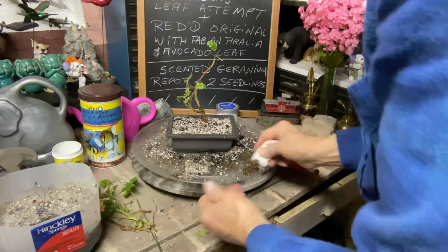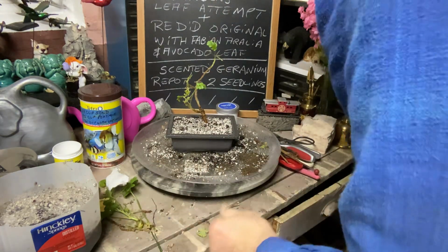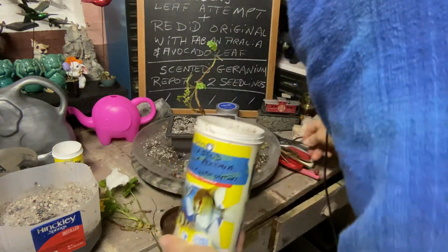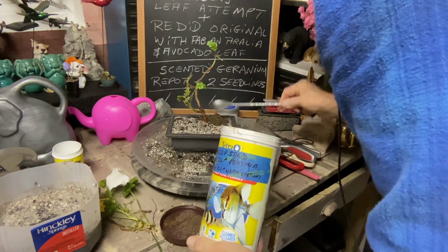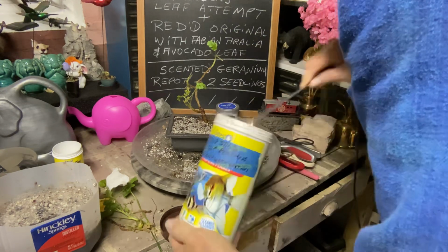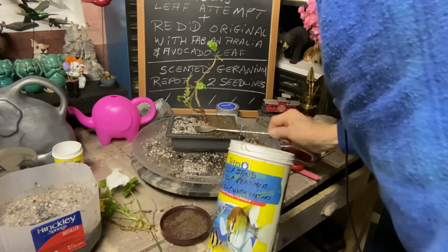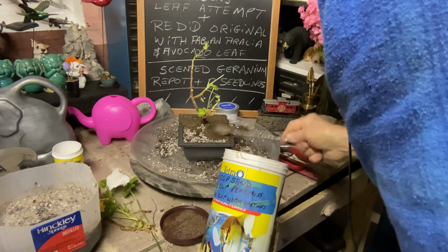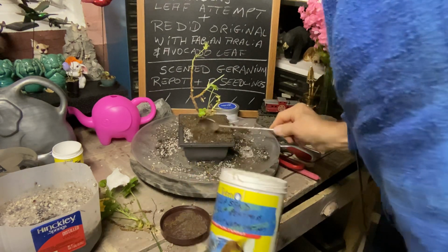Now we got our tree going here, so what are you going to do for a landscape? You don't know. We got to cover this up so we can take some of our little mix that we had for the little pot and put it on there. It pays to get a good long spoon because then you can put your top dressing on. See? Don't be afraid. Just do it.